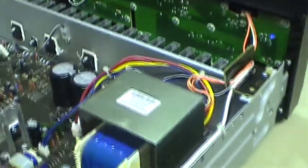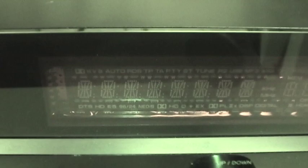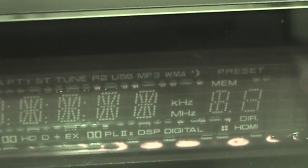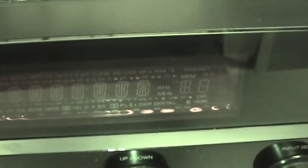And speaking of the display, of course, if we turn this thing around, it won't take you too long to see when I turn the camera into the appropriate mode here that this display is actually largely unused in this particular model. There's a lot of characters in here that would have use with home theater stuff. There are also some curious characters such as the USB, MP3, and WMA notations, which as far as I know, no Sherwood product actually makes use of.